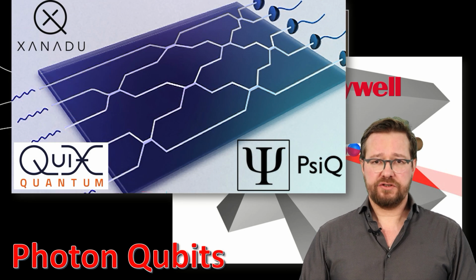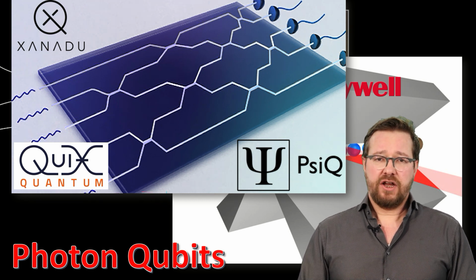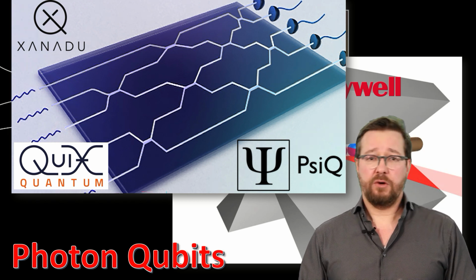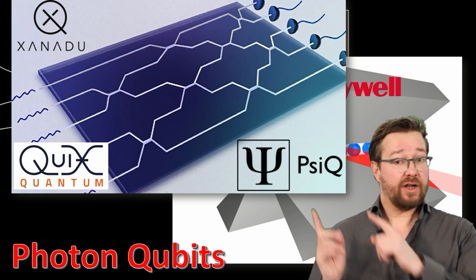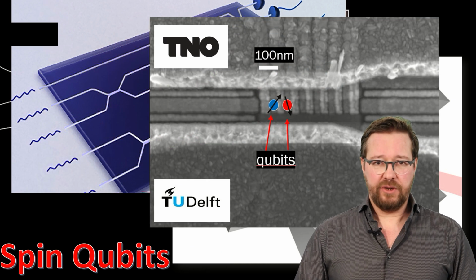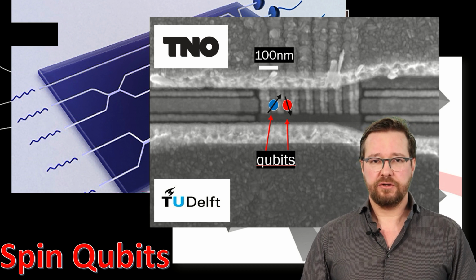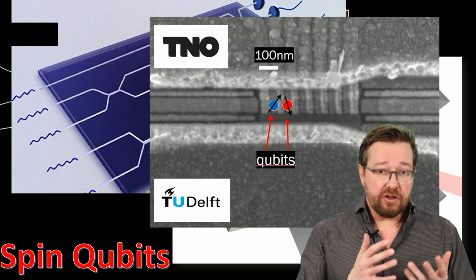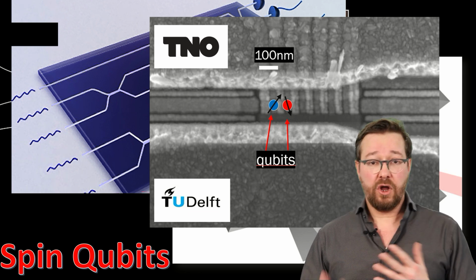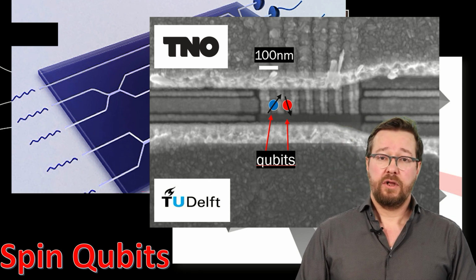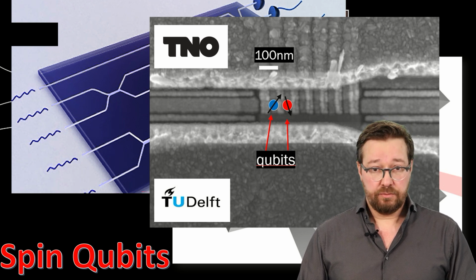Then there are the photon qubits, being developed by companies like Quix Quantum, Xanadu, PsiQuantum. Downside is technically not much is possible yet. The advantage, however, it's ideal for communication, and more importantly, they work at room temperature, which for toddlers would look like this. And finally, spin qubits. The special thing about these is that they remain stable at a relatively high temperature. Where the conventional qubits currently work in a millikelvin environment, these spin qubits can work in a Kelvin environment, so roughly a factor of 100 to 1000 warmer environment. These qubits are currently being developed under the QuTech banner by both TU Delft and TNO.